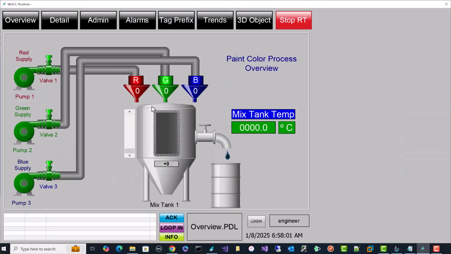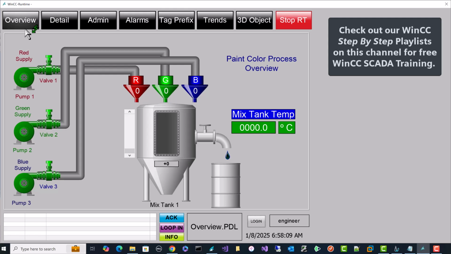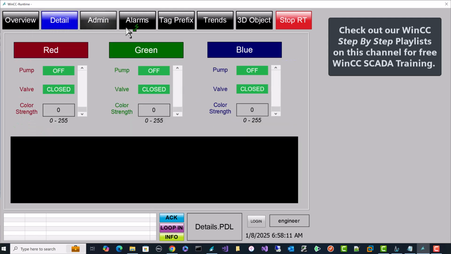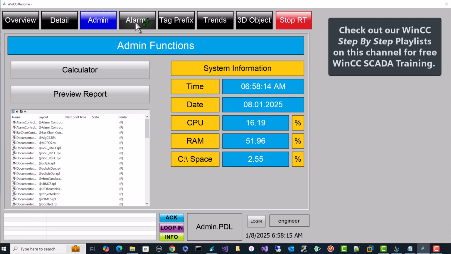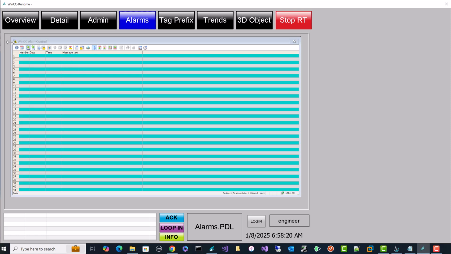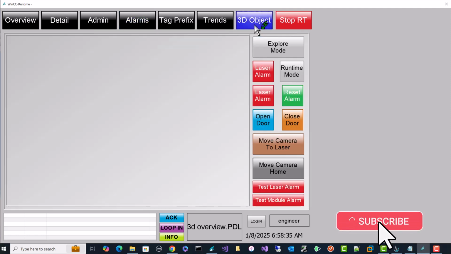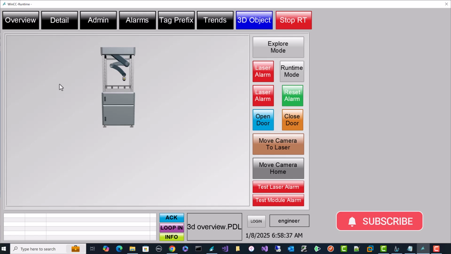So first, let's review the current navigation that we have in the Runtime project. If you did the WinCC step-by-step course, either the 7.4 or 8.0 version, this is the project that we created. If you want to go through some basics of WinCC, I highly recommend that you find those playlists. What we did is create a picture window on a main screen. Then we've got a bottom area where we show alarms, what page we're on, and a login. Across the top are navigation buttons, and we're just using a direct connect to affect what picture this picture window object shows.